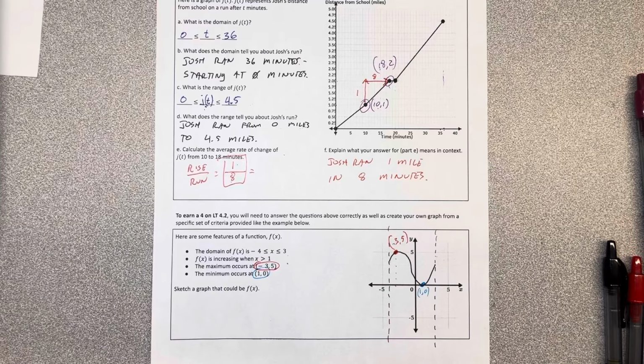Okay, this is the entirety of Learning Target 4.1 and 4.2. If you're able to understand this and demonstrate this on our upcoming exam, you will earn a 4 for both of these learning targets. Feel free to ask your teacher further questions. Best of luck. I believe in you.